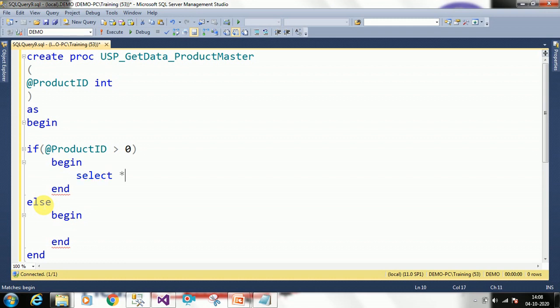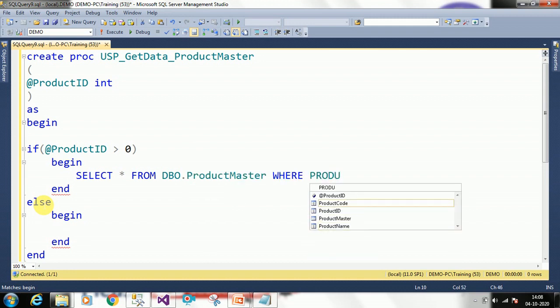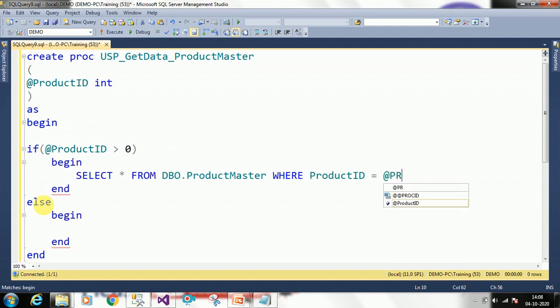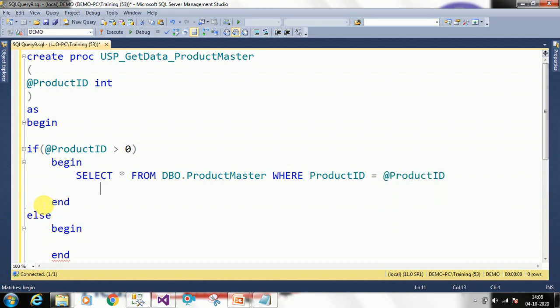So let's start. Select star from dbo.productmaster where product id is @productid, and one more condition we have to pass is we don't want deleted records, because if it is already deleted I no need to consider those records. So I am going to eliminate those records. For that is deleted equal to 0. So I want to get these records only.